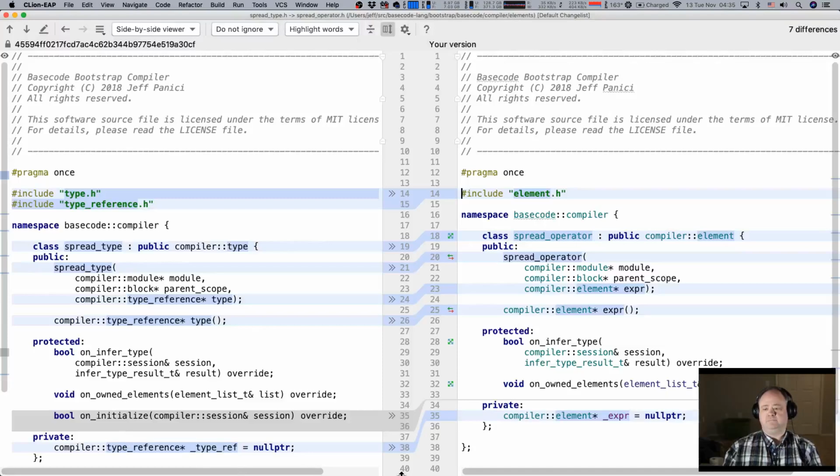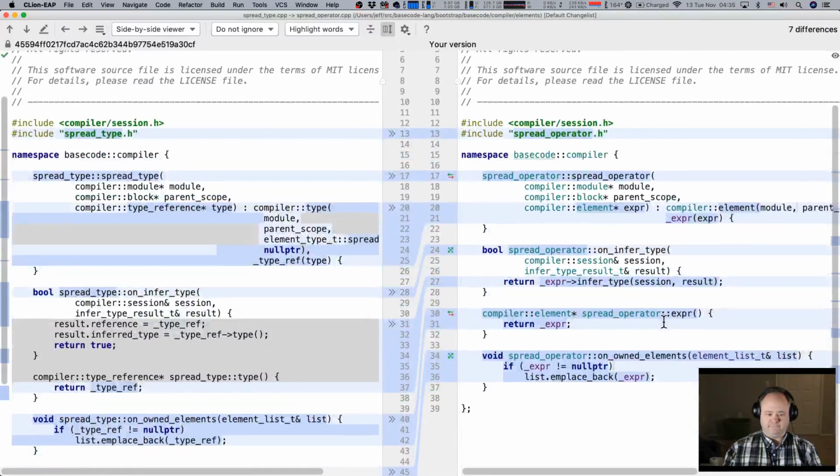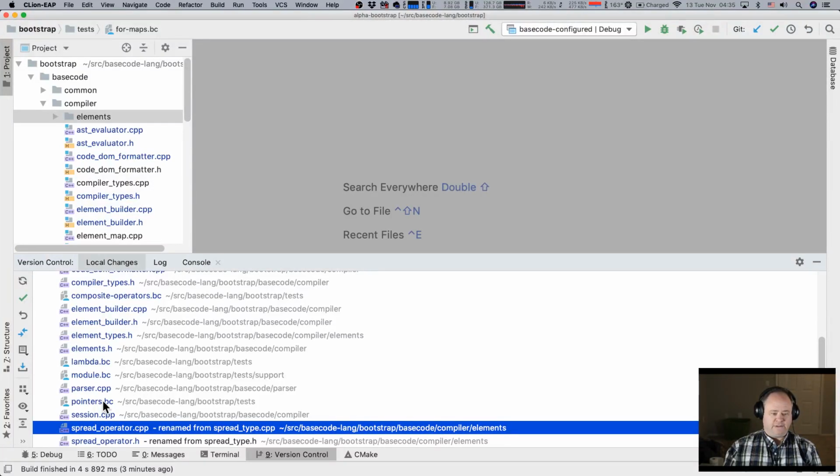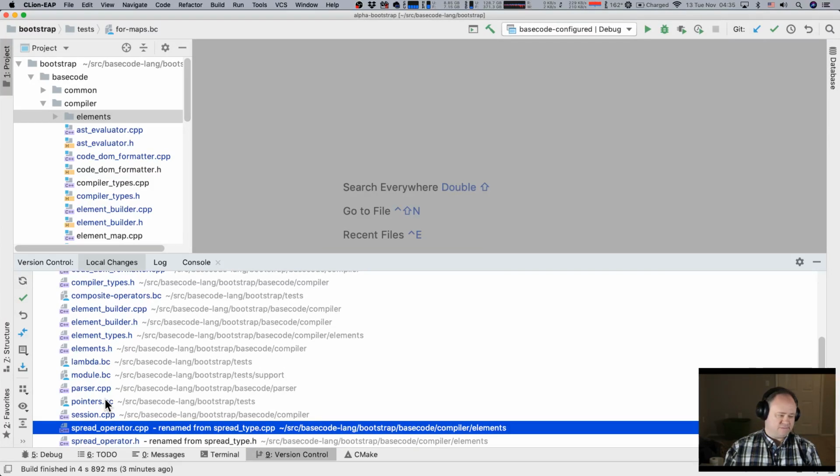It's just a standard element now. It takes in an expression element, very simple. And I kept the infer type. That's important. I just pass through whatever expression is there.